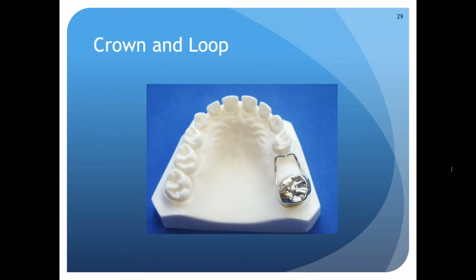This is the crown and loop. Again, you're going to need lab support for this. Perhaps that tooth had large caries and we're putting a stainless steel crown on it. We can actually solder a band onto that stainless steel crown instead of having a band and loop. You can also do a band and loop over a stainless steel crown, just something to keep in mind if you're seeing these types of patients. That would be a little bit easier in a situation where the tooth was lost later.